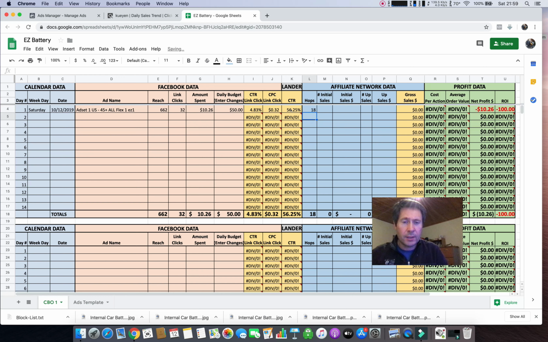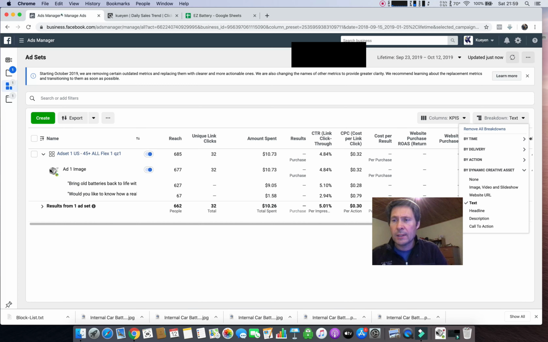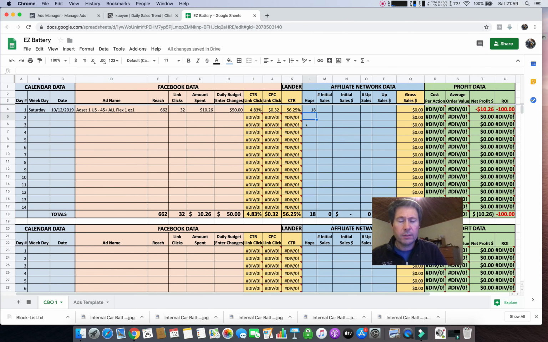Okay, and you'll see that impacts the landing page CTR, but I also need to update the reach, and that is now 662 with 32 clicks. So it looks like that change I made with the image on the pre-sale page seems to have boosted my conversion through to the offer page, which I would expect as it's more congruent. So that's great. It's really encouraging to see this in real time as you make little tweaks. Exciting stuff.